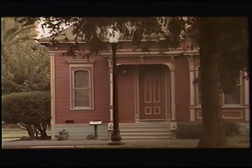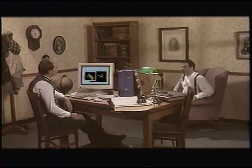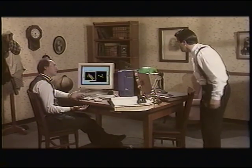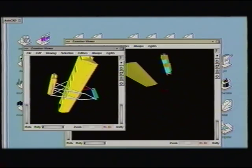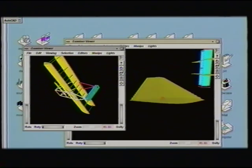Check this out. I have consulted Indigo with my latest wind tunnel results, and it works out that we get much less turbulence going with the mono wing design. I'm enclosing the data. What's he talking about? That takes horsepower. Didn't he realize that takes horsepower? Now, where are we going to get that kind of horsepower? The machine shop.